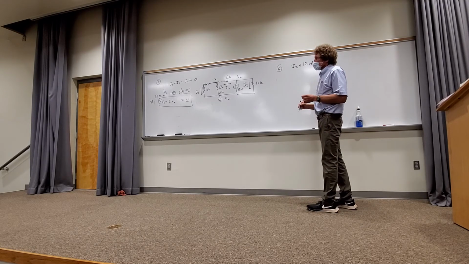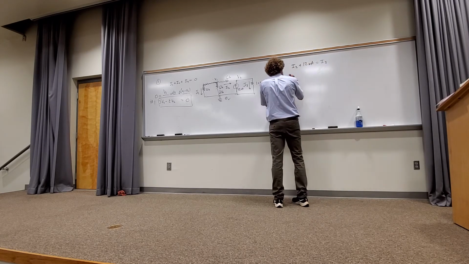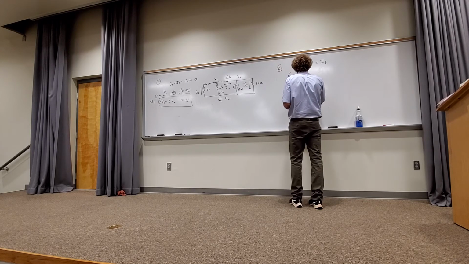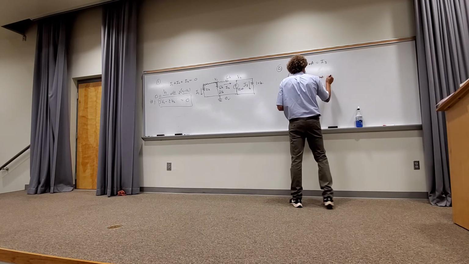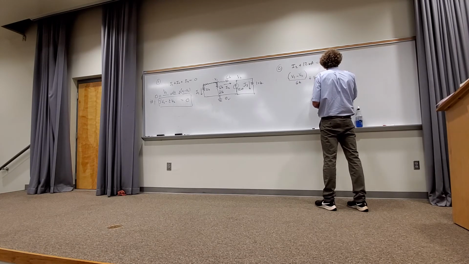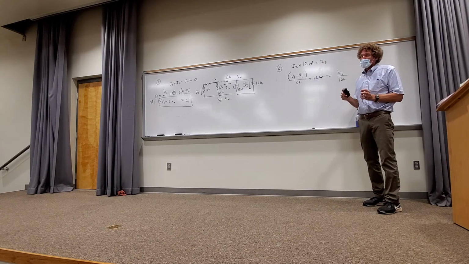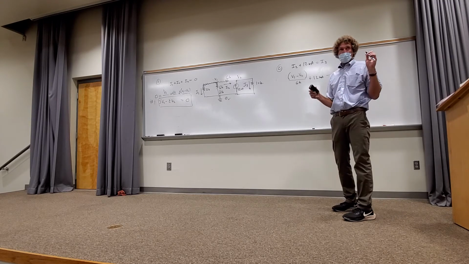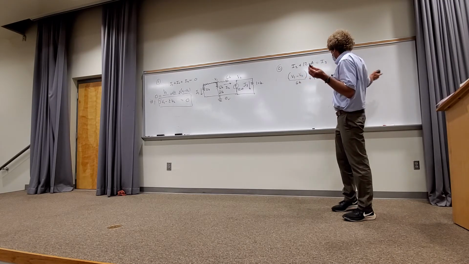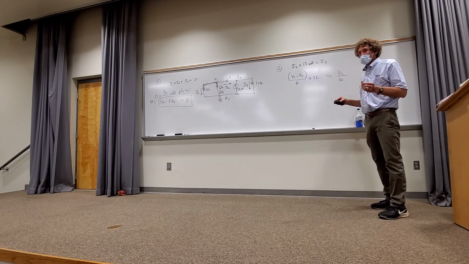Okay. Next, what is I2? Sure, it's V1 minus V2 divided by 6K, plus 12 milliamps, right, equals I3. Go ahead. V2 over 6K, right? And again, at this point, it's up to you. This is just me, though. I like to get rid of the Ks right off the bat, if I can. So I multiply everything by 1,000, right? So I'm down to that, right?